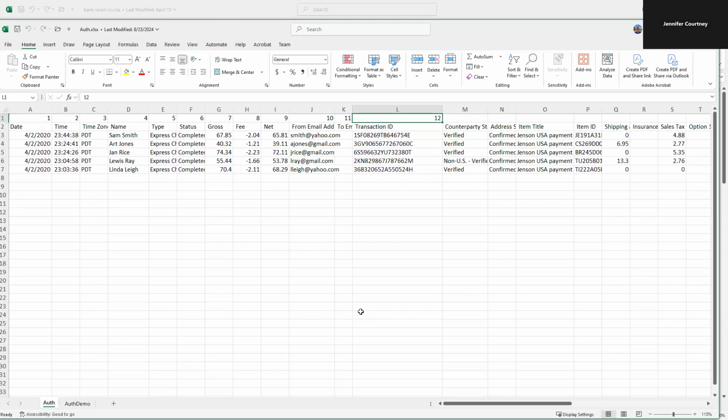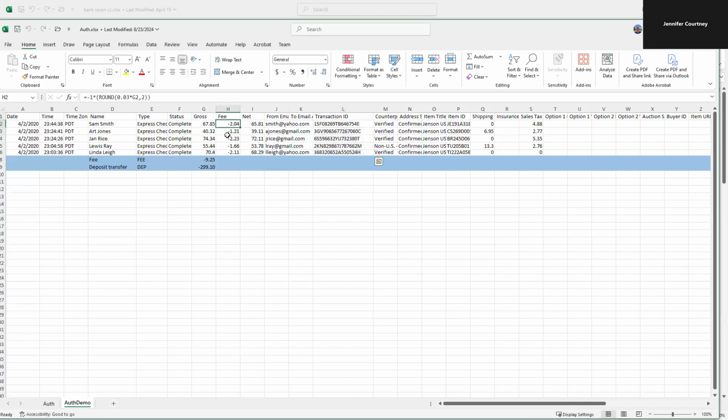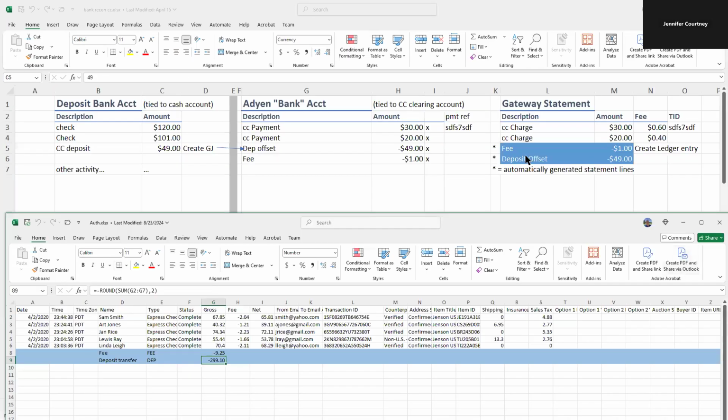The difference between this and reading a bank statement is the credit card recon can add virtual lines, because this really isn't great in and of itself. So we add virtual lines at the bottom that, for instance, add up the fees and generate the fee line down here, and add up the deposit, which is all these payments minus the fees, and get you that net settlement to try to tie this out better to your eventual deposit.